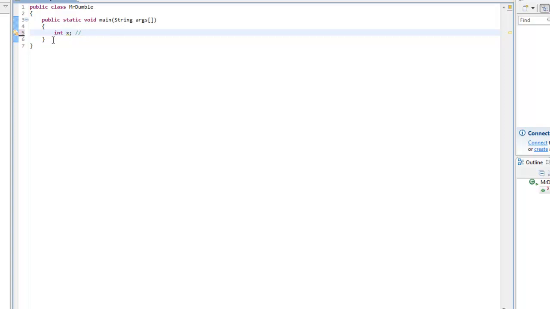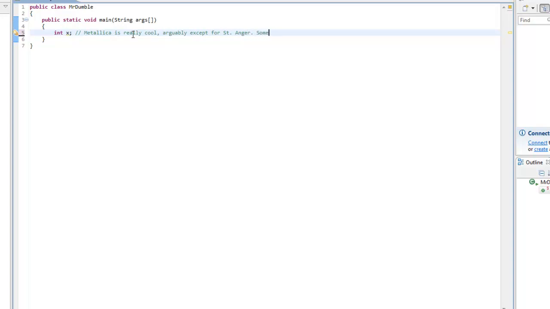We add a comment. Those two lines, these two forward slashes, and let's say Metallica is really cool, arguably, except for Saint Anger.